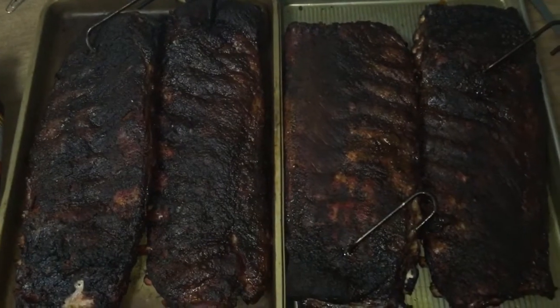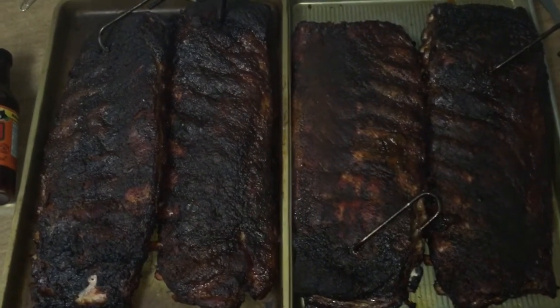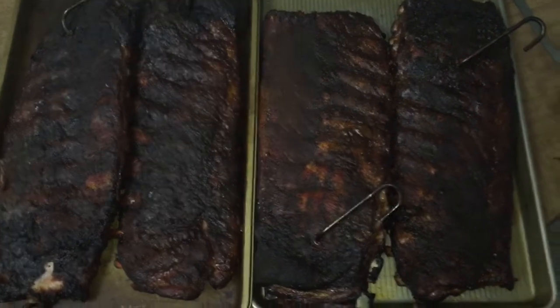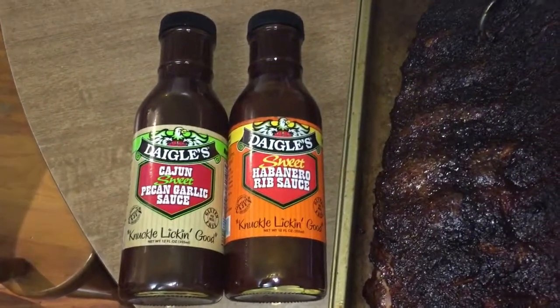All right, ribs just came off the pit barrel cooker. They've been on for about 2.5 hours, and I'm gonna sauce them, and then I'm gonna put them back on for a little while. The sauce that I'm using is a mixture. I mix these 2 together.